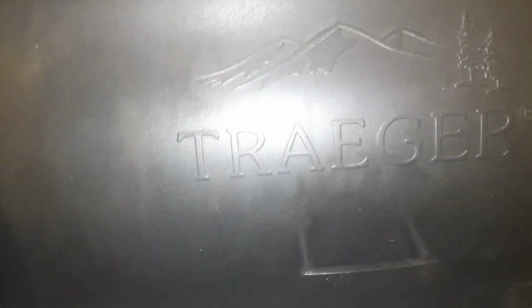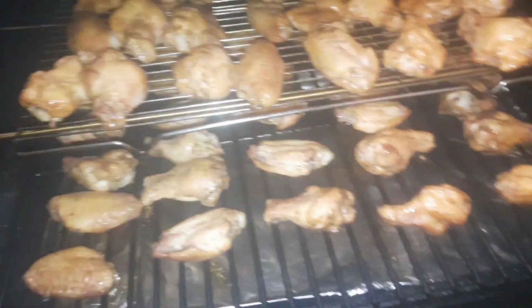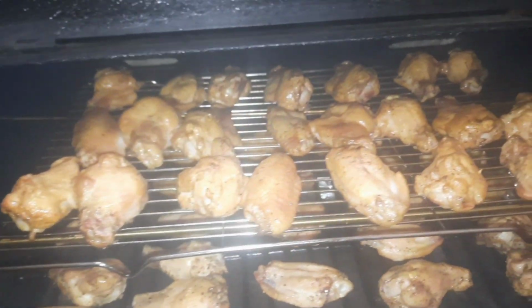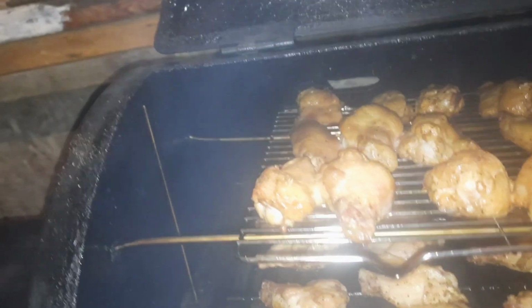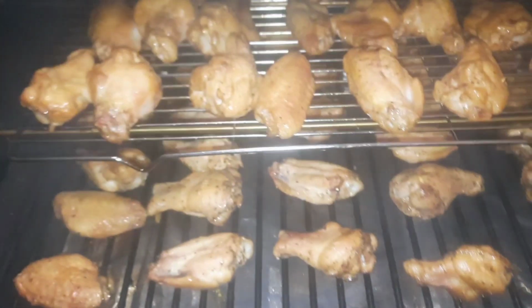All right, my friends, first hour is up. Let's take a quick peek. Smell amazing, they look delicious. What we're gonna do here is take these off, barbecue sauce them up, and switch them around a little bit.